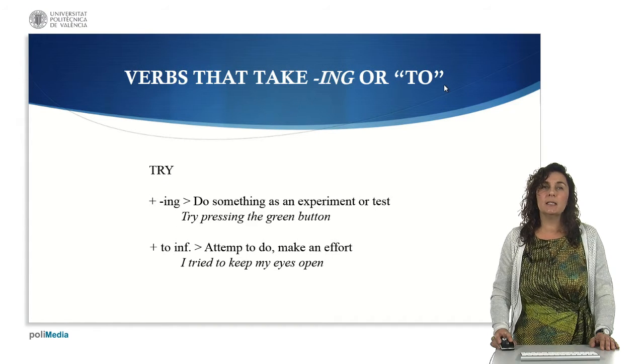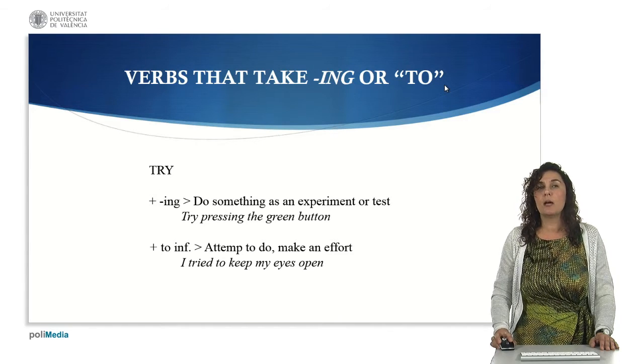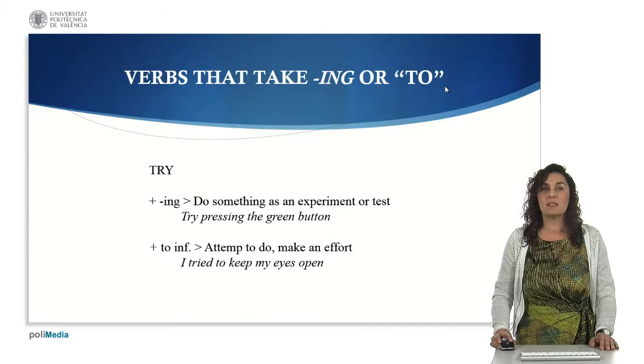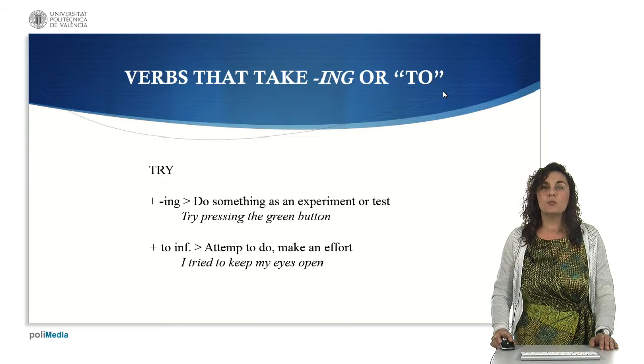Try, when it's used with the ing form, means that you do something as an experiment or a test. For example, try pressing the green button. And when it's used with try plus to infinitive, that means attempt to do, make an effort. I try to keep my eyes open.